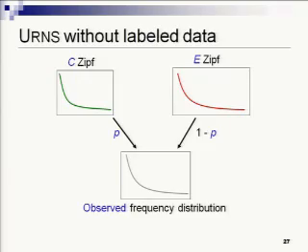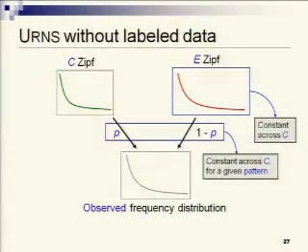So here's a visual depiction of what's going on. We have a target set Zipf distribution and an error set Zipf distribution. And what we observe is a mixture of those two things. They're mixed by this extraction precision parameter p. So we observe this gray line at the bottom, and we want to infer what the green and red lines are at the top. And what we're going to do is assume a couple of things. One is that the error set is not the same, but the frequency distribution of the errors is the same, irrespective of what we're extracting. This tends to be approximately true in practice.